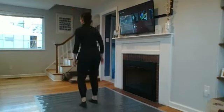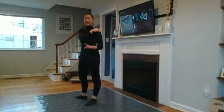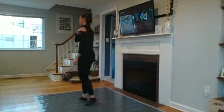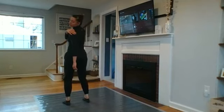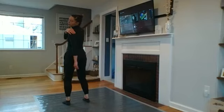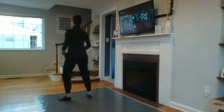1, 2, 3, 4. And then from there, I'm actually going to do a right pirouette. And by pirouette, I don't mean pirouette at all. I mean turn, but drag your foot on the floor. So if I'm doing it, this is my front. I came over with my right arm, grab my shoulder. And then from there, this is my prep. I'm going to go down, turn, and you just land facing front.